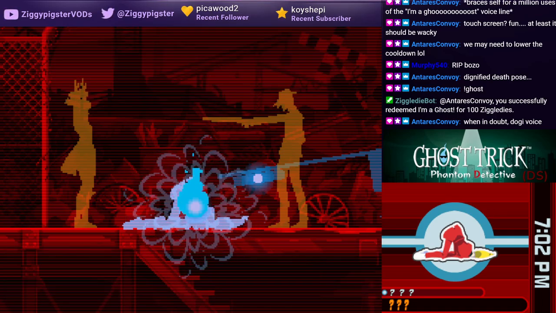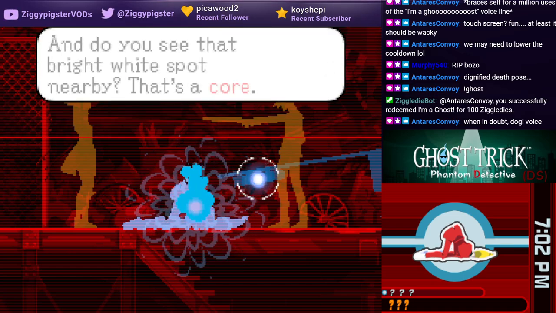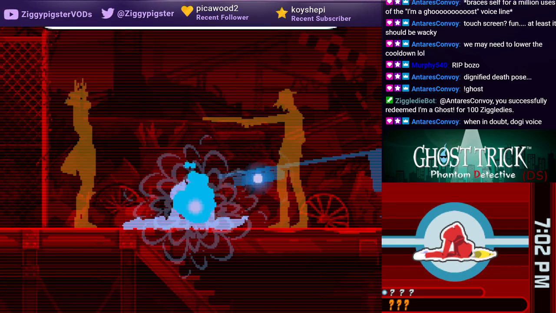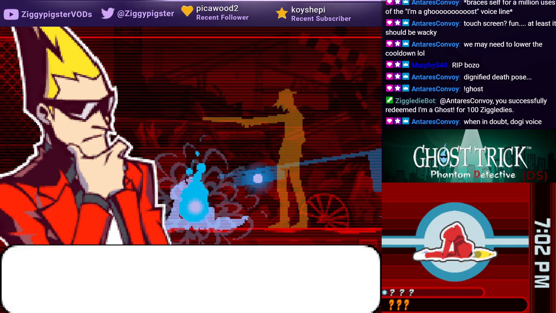Take a look at your corpse. You see that blue flame? That's your soul. Do you see that bright white spot nearby? That's a core. A core? This looks like a railway crossing gate to me.